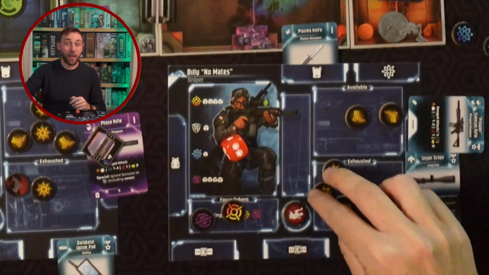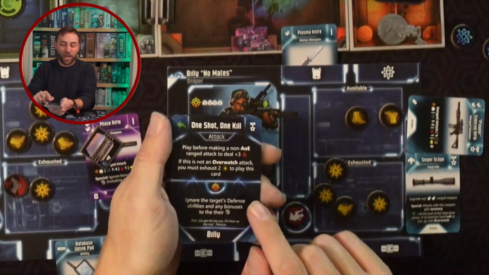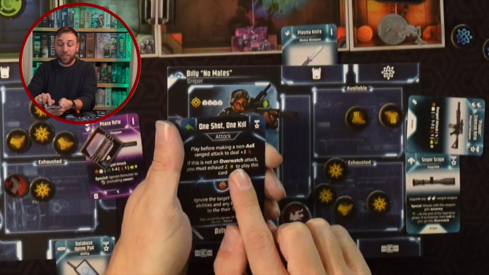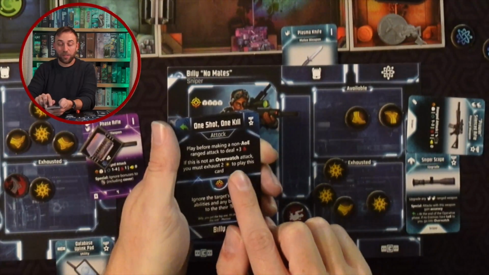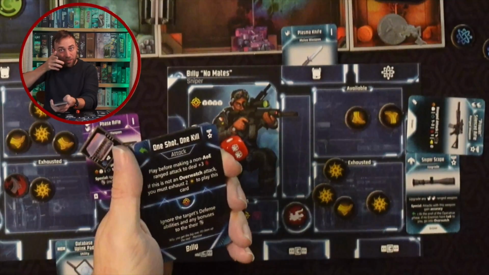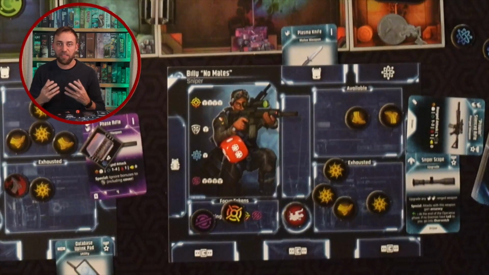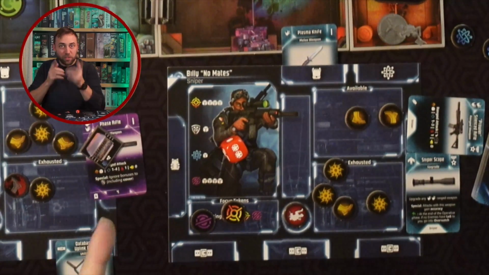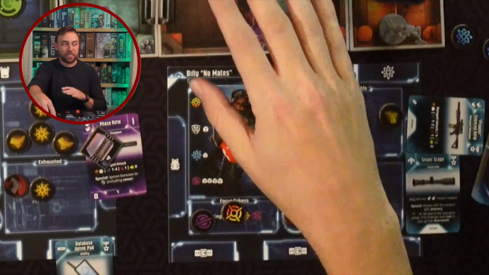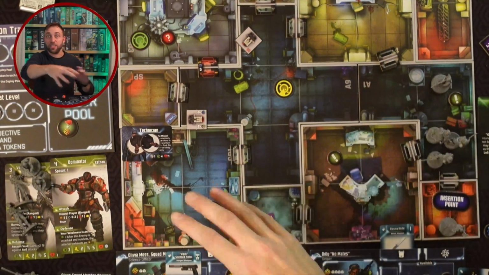You have to spend 2 action tokens if you took it normally. I'll just pull it out so you can see. This one right here, 1 shot, 1 kill. But if this is not an Overwatch attack, you have to exhaust 2 to play this card. But if it is an Overwatch attack, and you've planned for it, you're lining it up in your sights, it feels really thematic, and it feels really good busting down the door, taking the shot, eliminating a section of enemies, and then moving on to the next section, then moving on to the next.